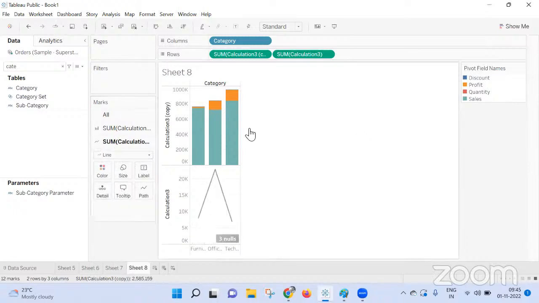But now getting this as a side by side bar chart is going to be a problem.